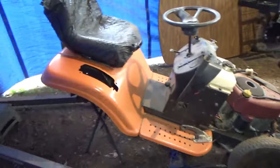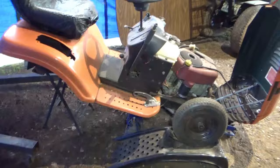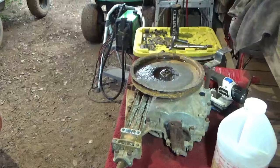Alright, so it's been a few months since we started this thing or even worked on it. So, I actually just reinstalled the ground wire and put the battery tray back in it, put the battery back in it. And we're going to fire this thing up today and see how it runs. See if there's anything that needs to be fixed or cleaned on the engine before we move on to the transaxle. And then after we run this thing, we'll take the transaxle here down to the garden hose with some of that awesome and pressure washer and clean it up. And then we can go ahead and start disassembly. So let's fire this thing up and see how it runs.